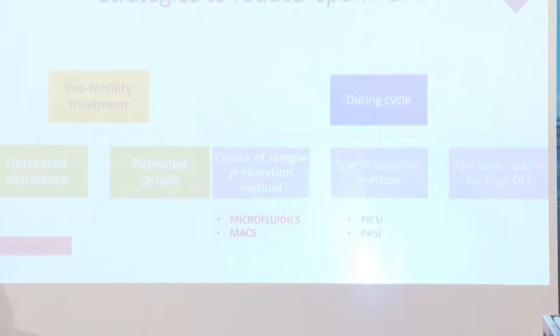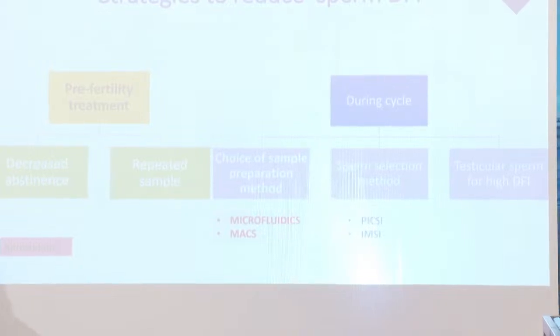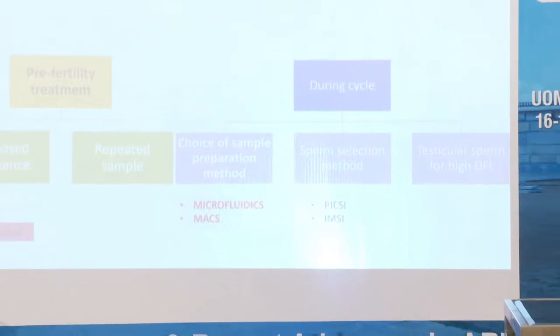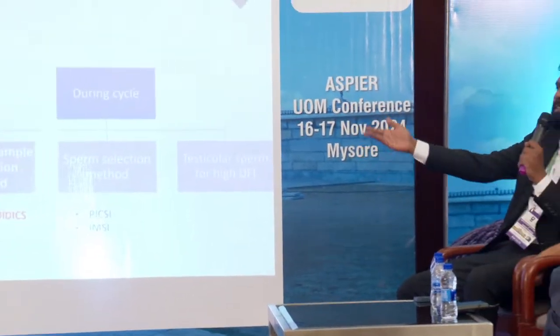And MACS, we have seen that it does well in old samples. MACS does well in old samples, and microfluidics cannot do the reverse. MACS is supposed to do better there. We have seen almost 800 patients in the last 1 year. We have compared MACS, microfluidics and even DGC, and we got better results in microfluidics.